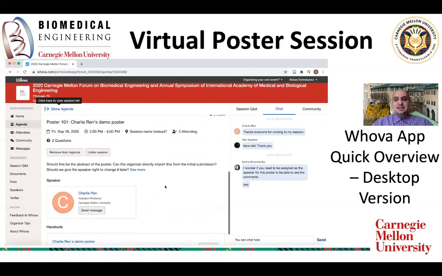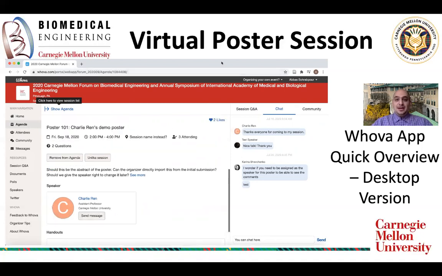So basically, we encourage you all to come to the HOVA app during the poster presentation sessions to interact with each other and with the poster presenters. And it's also important to remember that everyone, the attendees, the judges, everyone will be coming to the poster sessions. So people who are participating specifically in the award or anyone who's presenting a poster should be there to interact with each other, with the judges and everyone.